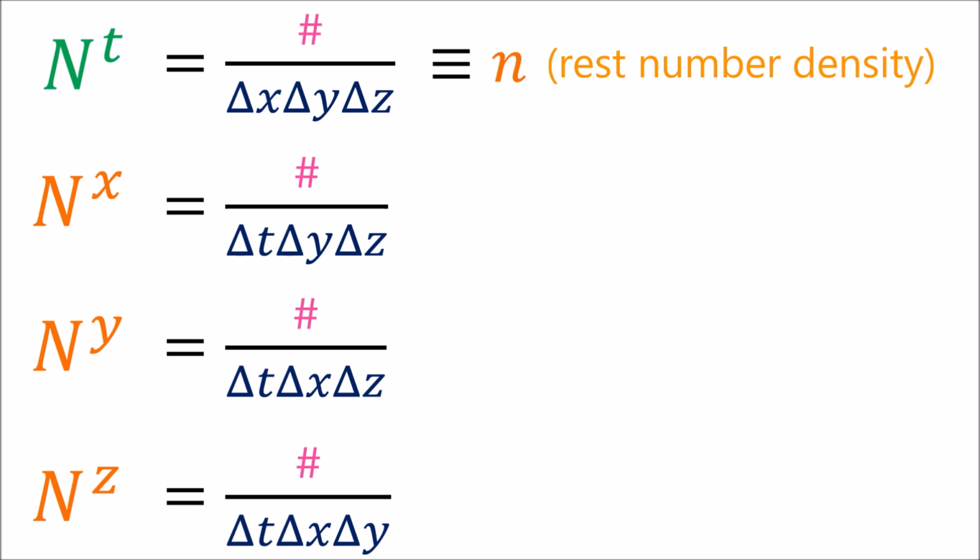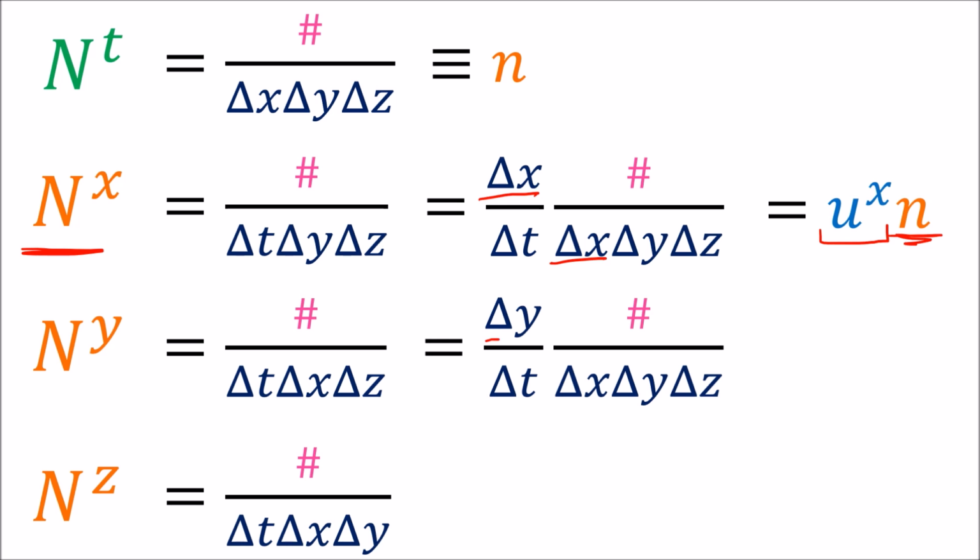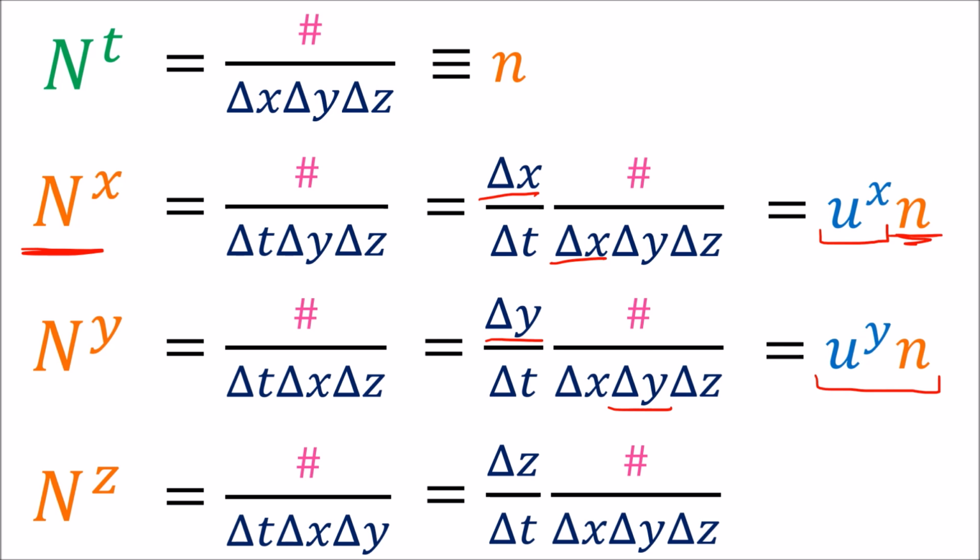But we'll see later in special relativity, number density can change depending on the frame. Now, you'll notice that for the x number current density, also called the x number flux, we can multiply and divide by delta x. This lets us rewrite the term as the spatial density, or the time flux, times the velocity of the particles in the x direction. We can do something similar for the y and z directions. So this is an alternative way of writing the number flux 4 vector.